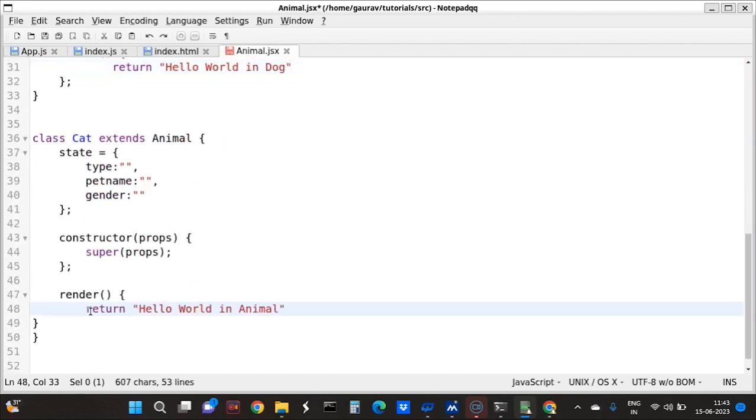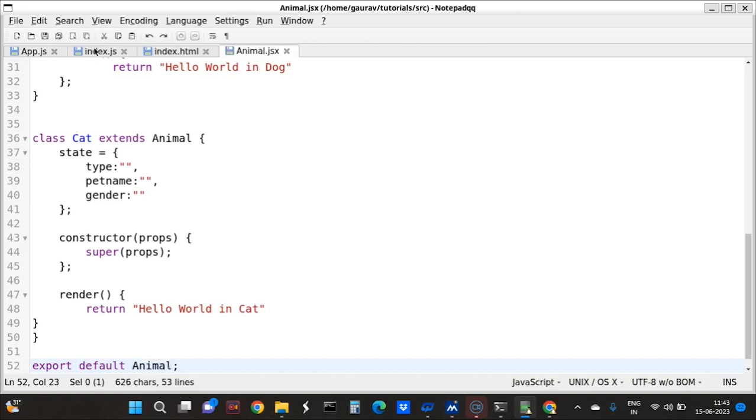Here also we will paste it in the cat class, and that will be hello world in cat. So we need to export default animal.